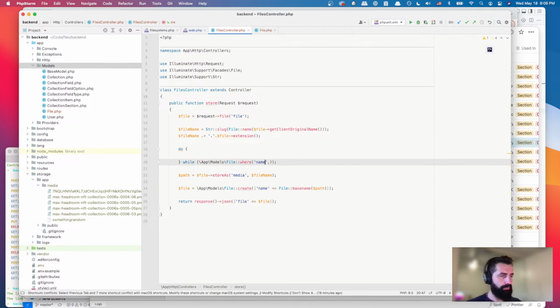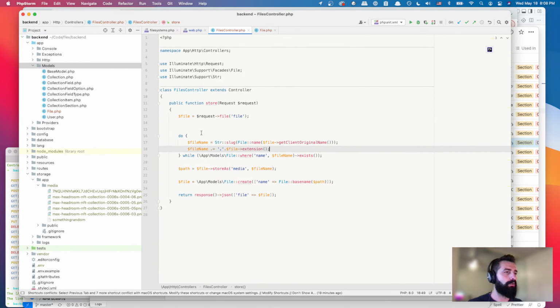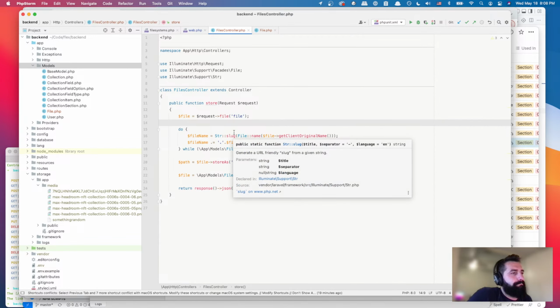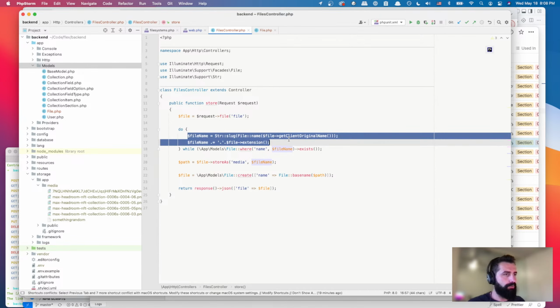So while there is a file that has a name, while that file name exists in the database, we want to generate a new file name. So the first one, it's going to run the first time.